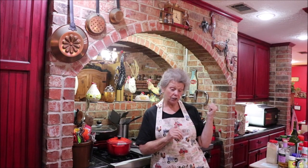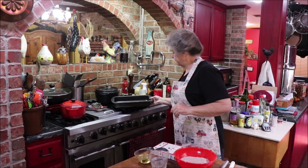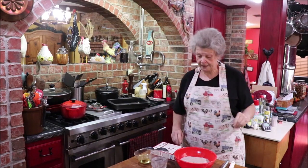I've got my pan sprayed with Baker's Joy, which has oil and flour in it, and I'm going to get the cake in the oven and cook it 20 minutes, however long it says, and then we'll finish it up and put all the goodness on it. So come on over to the butcher block and get your spot, and we'll make a cake. Get my pan over here where it'll be handy.